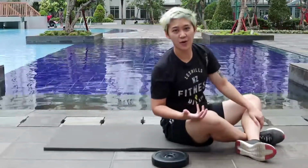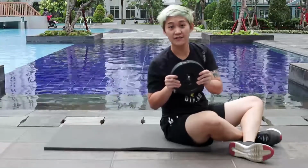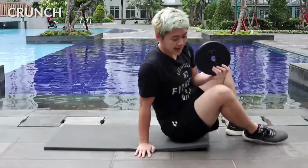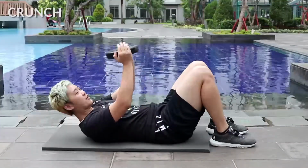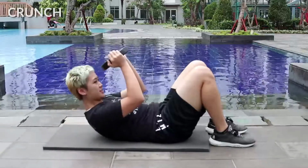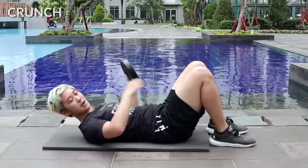Let's discuss the core in body pump. So, usually you need a medium or small plate, 2.5 until 5 kilo. So your first basic movement is your crunch, right? So you lay down, feet just under the hips, hold your plate in front of your forehead, lie down, and crunch like this. So you keep your elbows in and try to bring your ribs towards your hips.